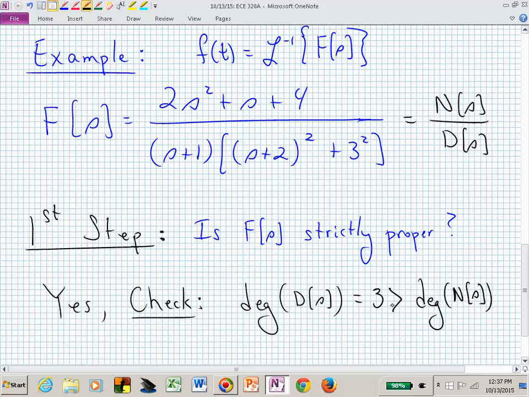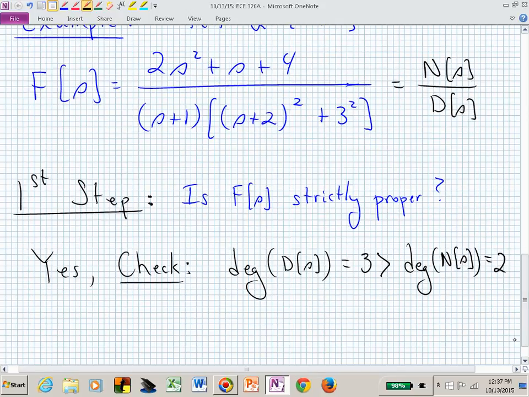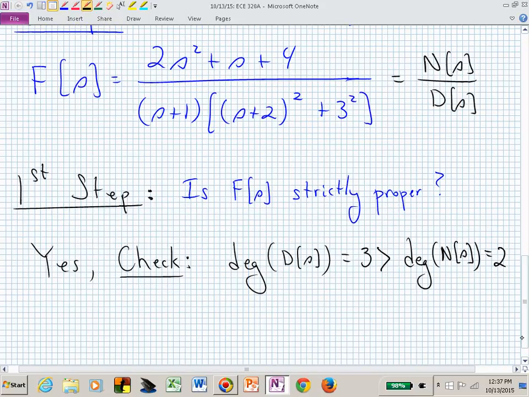This needs to be greater than, thank you, the degree of the numerator. And what's the degree of the numerator? 2. So 3 is bigger than 2 the last time I checked, and so we are okay. Now we can break it apart or put it into a partial fraction expansion. In doing that, we probably want to know, what are we putting it on top of? What are the denominator terms in this partial fraction expansion, and how do we identify those?